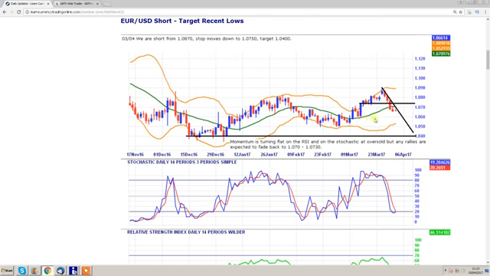Fundamentals are out and out bearish for us. ECB: they're not raising interest rates or cutting stimulus. Latest inflation figures have reinforced that. Greek debt negotiations, they're not going well. That's going to weigh on the euro. Populist vote in France, the elections coming up, going to weigh on the euro.